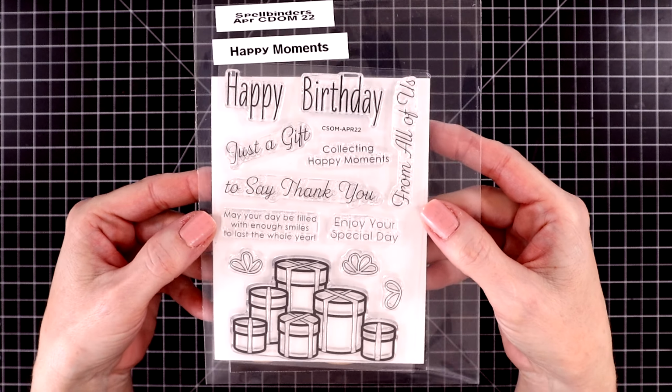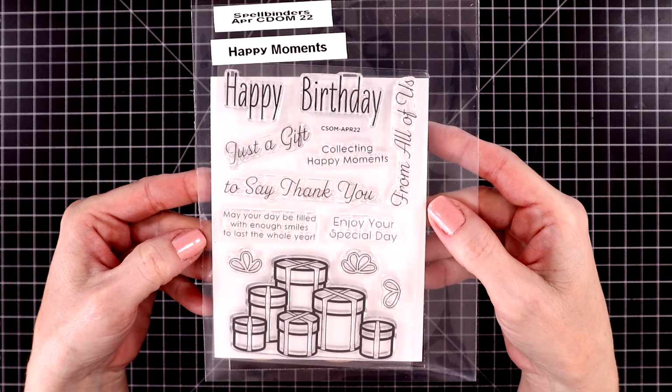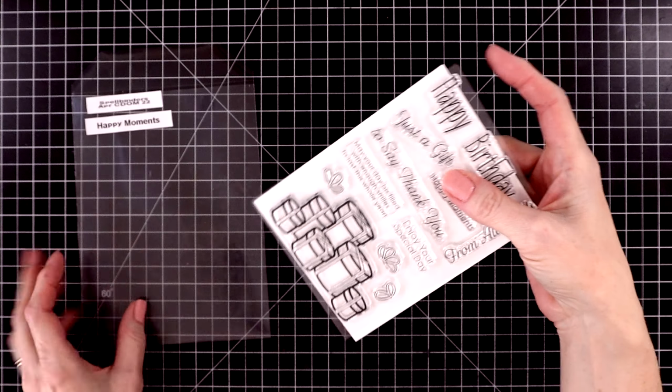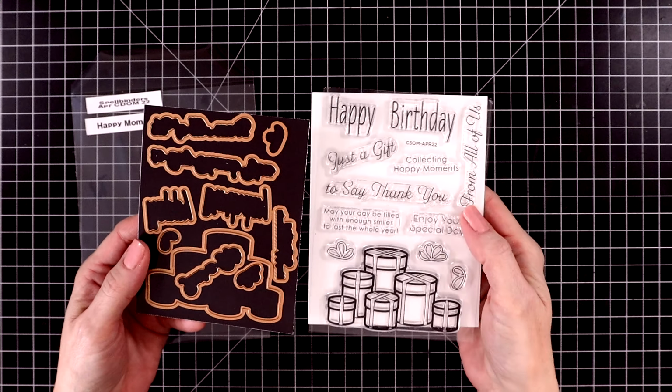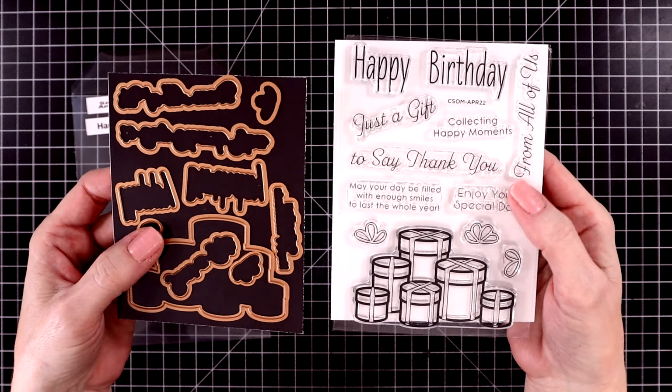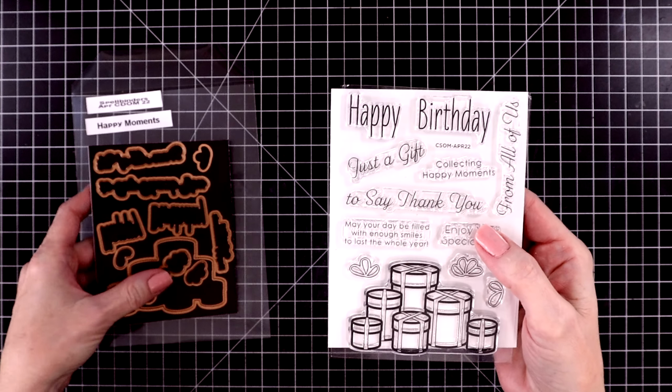This is what the set looks like. It is a birthday and gift-themed set. Let me pull this out of the bag and give you a closer look. These are the dies, and they cut out almost everything except for two of the sentiments. So let's start inking up this set.